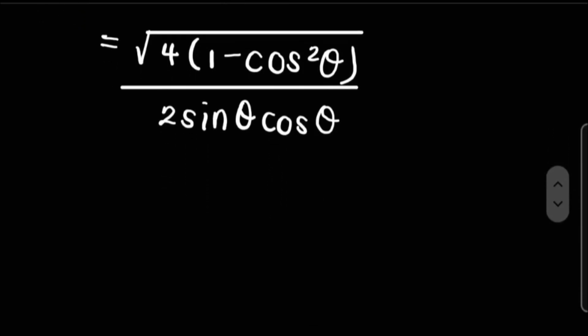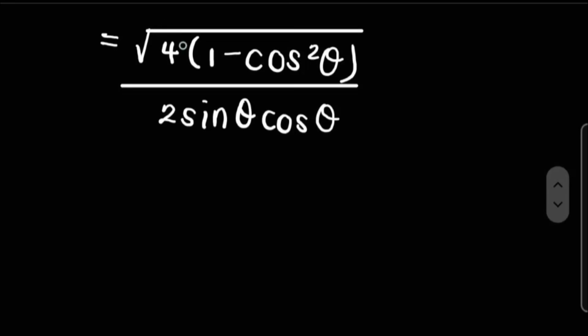So here's what's going to happen next. This square root, well, you can actually use a square root now, or you can leave it there and use it later on. But I think it's a good idea to use it. We've got the square root of 4, which is going to be 2. And we have the square root of this bracket, which at the moment, the square root cannot do anything with that bracket just yet. However, inside the bracket, we have 1 minus cos squared theta. That comes from your identity, and I'm just going to show you this separately first.